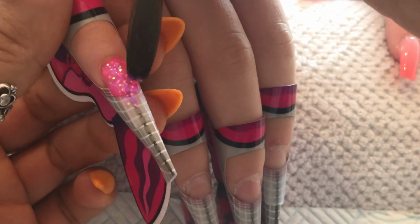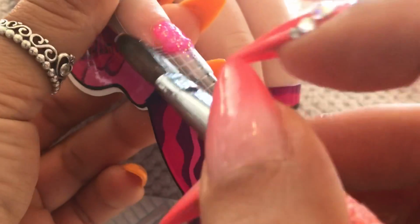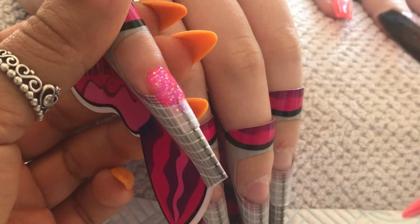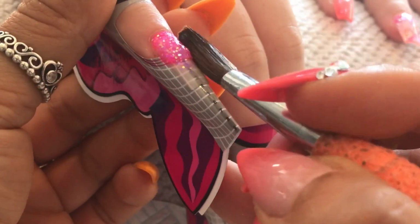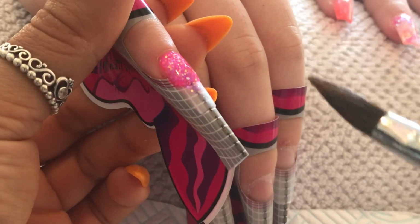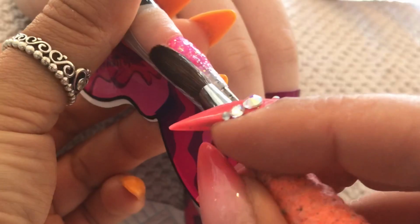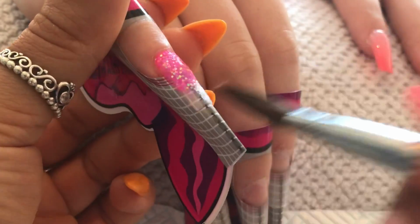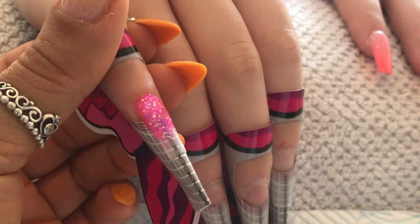I know that this one and the orange are both 004 cuts, and they were from the summer range last year, and then I've got a baby pink one, which I don't actually know what it's called. I think it's just like baby pink pearl or something like that. But yeah, they all are from Diamond Glitters, and then I use some shards which are from Glitter Planet as well.